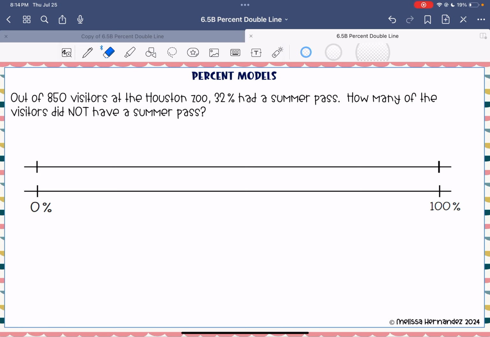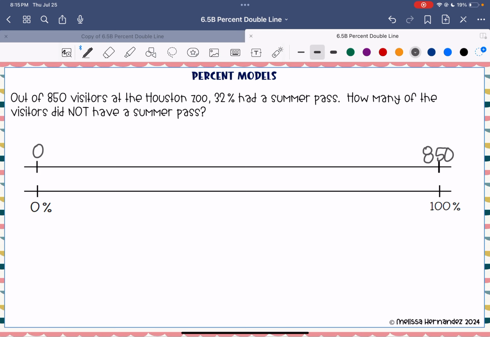Okay, so the double number line, the bottom number line, and it doesn't matter which one you choose, however it works for you. I'm going to use the bottom number line for my percentages. What they represent will be on the top number line. So for 100%, 850 represents 100%. Now, we're not always given 100%, it just depends. So for 0%, we know it's 0.